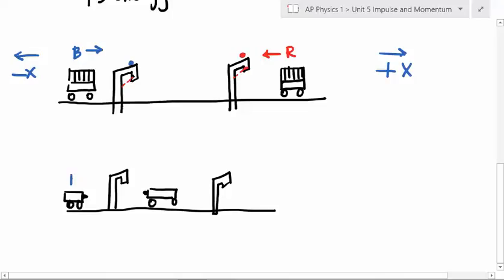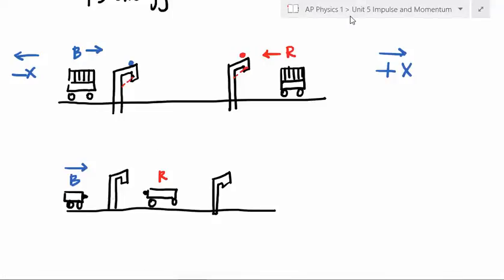So this is our blue one, and this will be my red one. And I need my red one to be far enough away that they both get through. All right, so if you give the blue one a nudge, give it a little impulse. You may have to give it a little more to get it to go. But do you see that they stick together? Does the red one have to come? It does not have to. Good question. Okay. So those are the two collisions, two interactions, that we're going to look at.